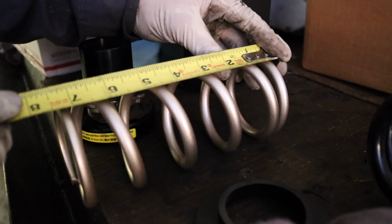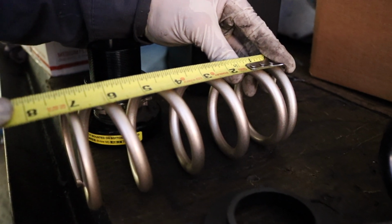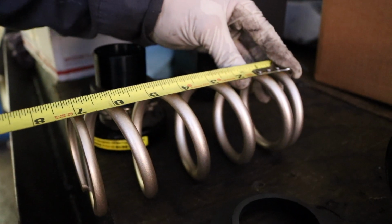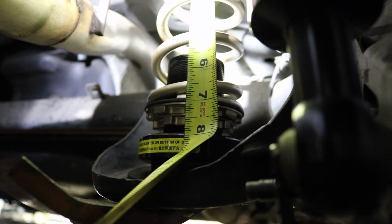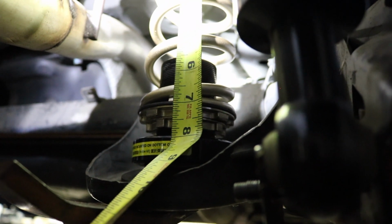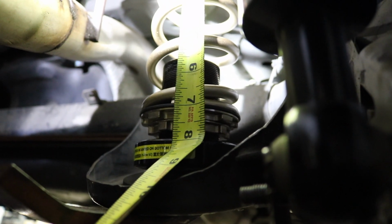So you want to measure the spring free, and we are at 7 inches and 1/16. This is how we know how much preload to put on it. So BC says separate spring and shock rears require 1/4 to 3/8 preload. So we're going to do 1/4.